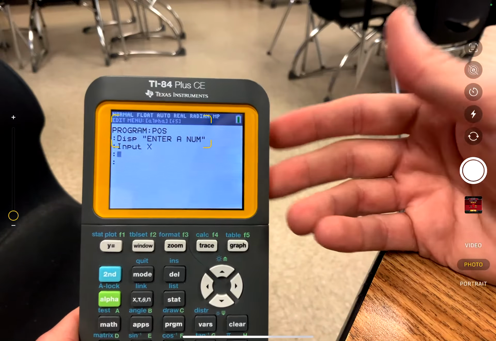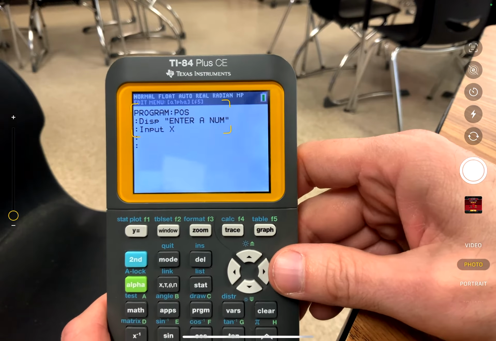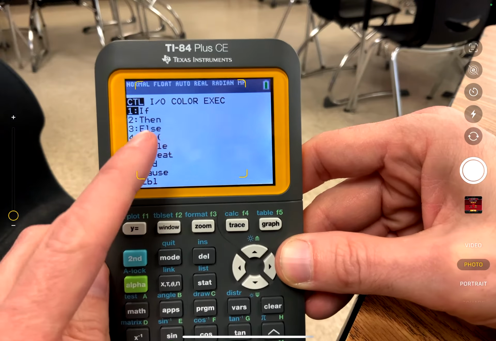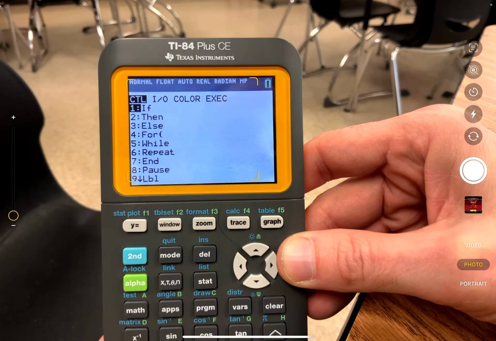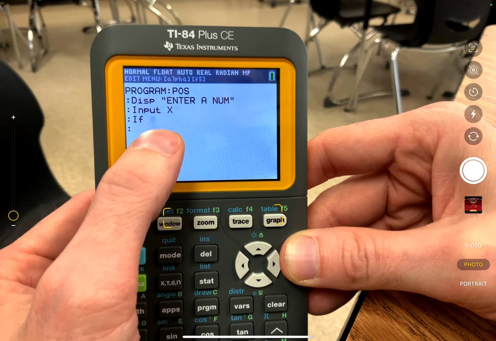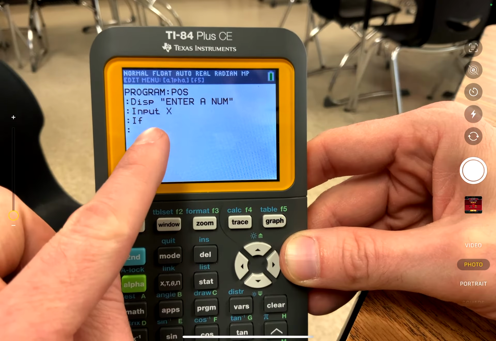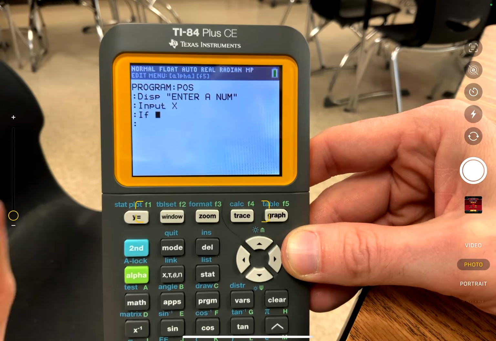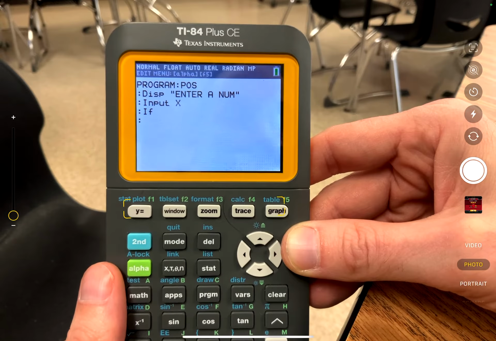Now I'm going to do my conditional statements, the calculation phase. So the conditional statements, I'm going to start with an if, and that if is underneath the control menu. You can see if, then, and else. And those are the 3 that we're always going to use in these kind of programs. So hit if. Notice where the cursor is. There's a space in between the word if and the cursor. That indicates that we're supposed to type after the word if. You put the condition that you want the calculator to check. So we're going to do the positive one first. If x is greater than 0.